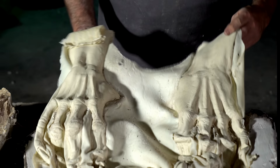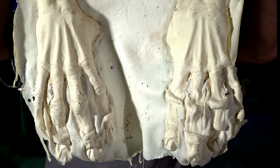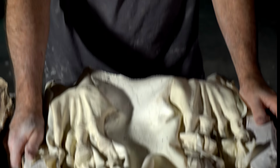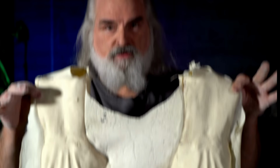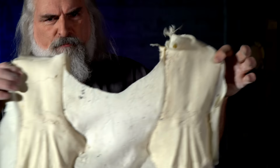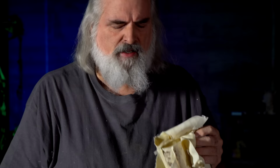Okay, so this is what we're dealing with here, guys. And we've got a missing thumb. So, you saw how we did it? We just didn't leave it in long enough. So I'm going to pour another set and we'll take that set out. But you've seen the steps, you know how to do it. And we'll just have to paint these another day and paint a new pair. And that's so sad. I'm weeping on the inside. All right, we'll be back next time. We'll get some good ones out of the mold, and we will paint those, and everything will be good, and the gentle sun will come up, and the birds will chirp, but not today.